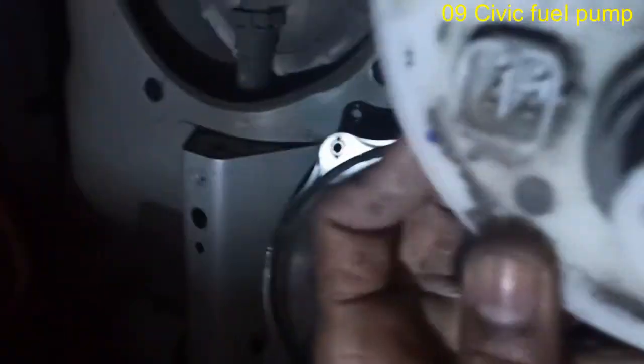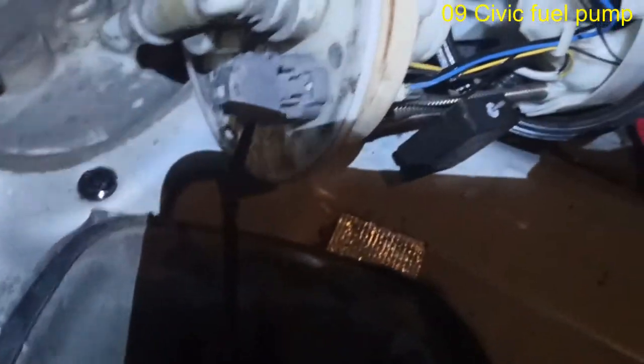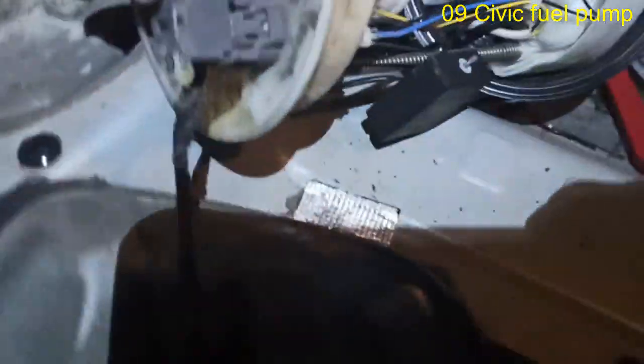Quickest way to do it, simple, take the new pump. If I can, one-handed for your viewing pleasure, connect, let me see where I'm at. Sorry guys. Let me just take you out of the shot for 1 second. I got 2 hands there on it, right there. So I'm gonna connect the new pump. Now it's connected to the burnt wire harness. It's not all burnt, but it has burn mark. I'm pretty sure it came from that pump there being bad.